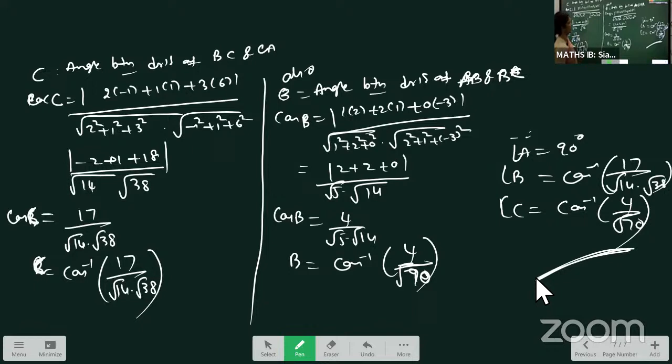So with this, I have completed direction cosines and direction ratios. Weightage is 7 marks. In the next class, we will be going for plane and 3-dimensional geometry. Both weightages are 2 marks. So tomorrow's class, we will be learning both 2-mark questions. Thank you.